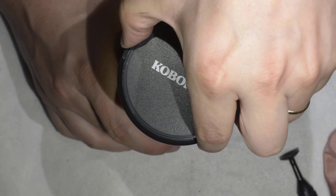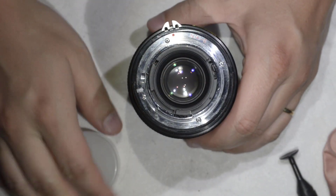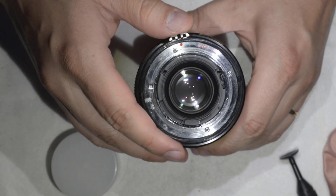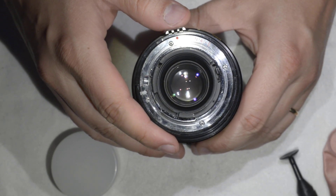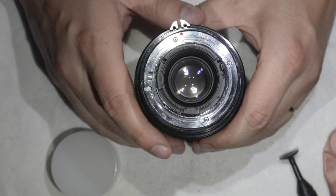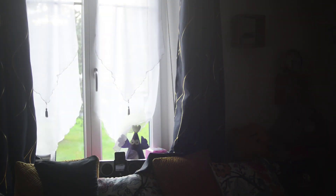So I got this lens cheap because there is a problem here. As you can see, the lens is full of haze — it is rather opaque. I can show you some footage of how it looks when filming with this lens, and you will see it is really annoying.